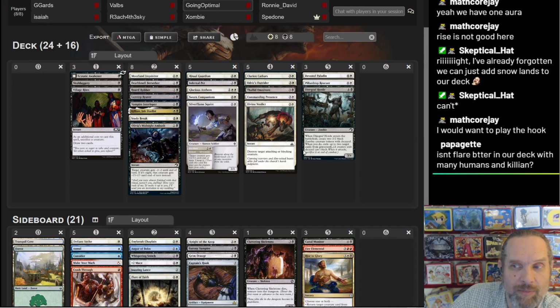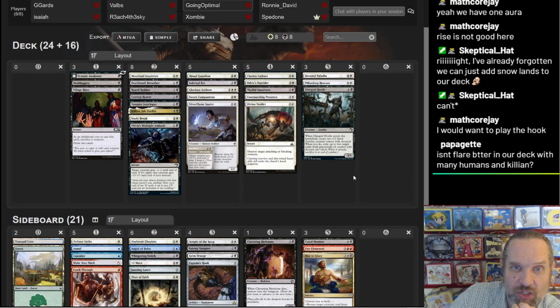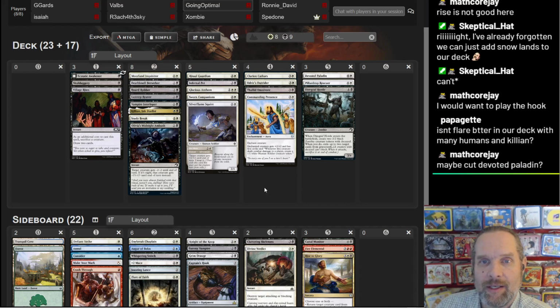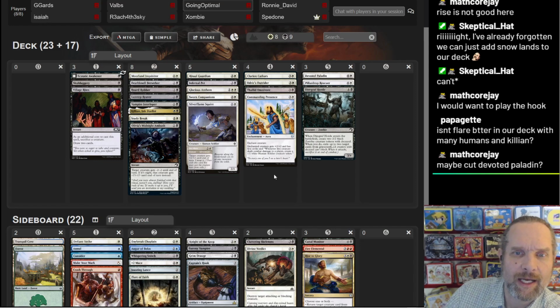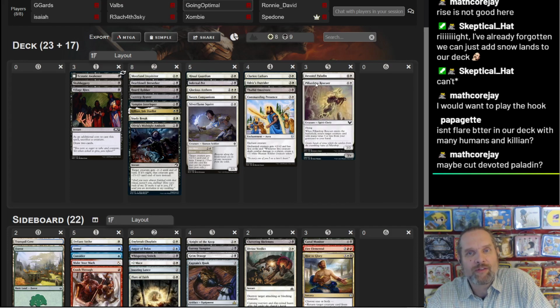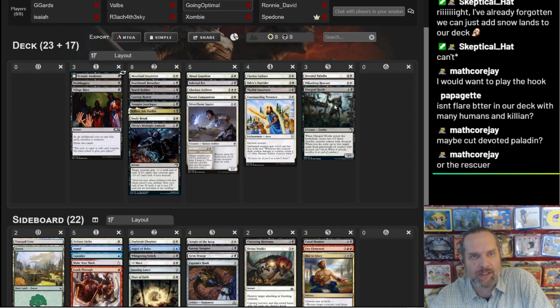I think we're cutting the Daybreak. Oh, I want to bring some of this stuff in. I'm trying to just trim it down. In fact, a cut of Presence is also clunky removal. We don't necessarily have to run it. Yeah, Devoted Paladin. Maybe I'm clinging to it because we're go wide, but we are pretty go wide, even with Commanding Presence doing the thing. I really want to keep these 3. I would cut a Pillar Drop Rescuer, I think, but the Rescuer gets Killian and Paladin works on the go wide.